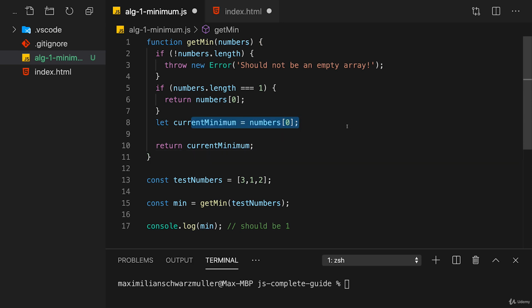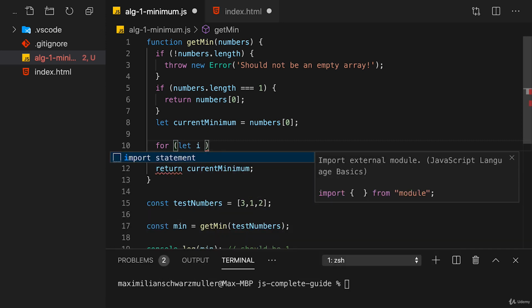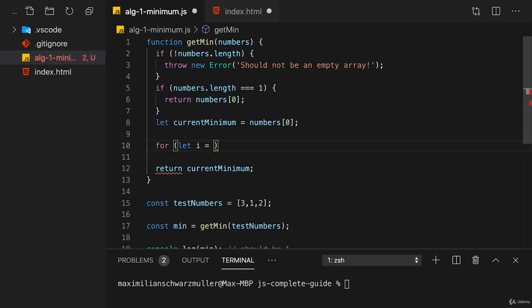So these are two special cases we can check up front, and now we can actually implement our concrete algorithm, so the heart of this task here. So we initialize current minimum with the first number we find in the array, and then we need a for loop, where we go through all the items in the array. So where we have a variable I, and we actually start at a value of 1, not at 0, because I want to start at the second item with index 1 in the array, because the first item is assigned as my current minimum here.